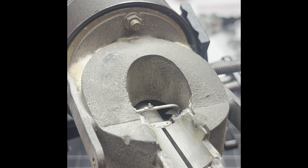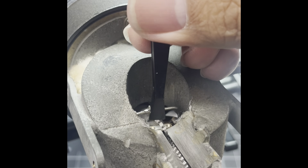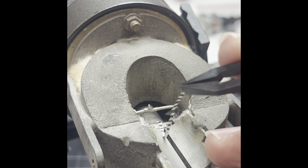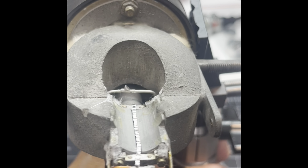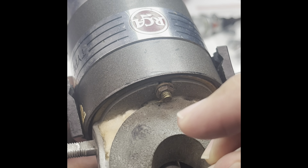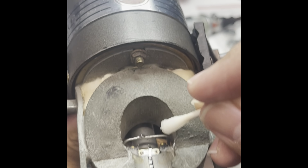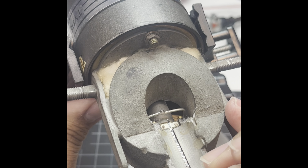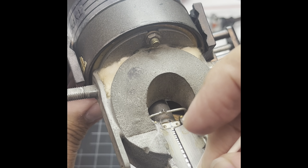Alright, so now that we got that, we want to lay it in there. We want it to cooperate. And it is sticking to the magnet. Oh God, this thing is just driving me crazy. Okay, that was a good little lay in there. Now I have to get this to kind of get locked in. So, doing my best to keep it on camera and not mess this up. Alright, that looked good. Oh, come on, don't stick. Alright.